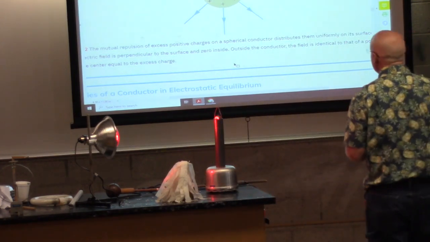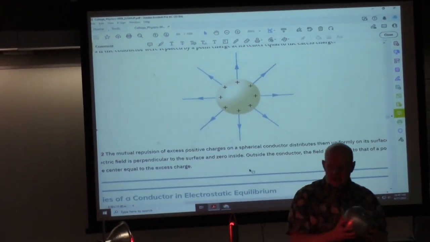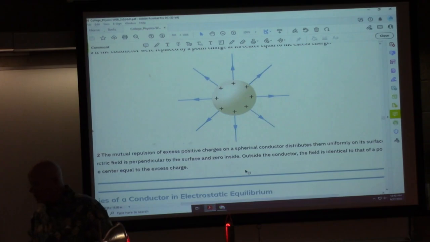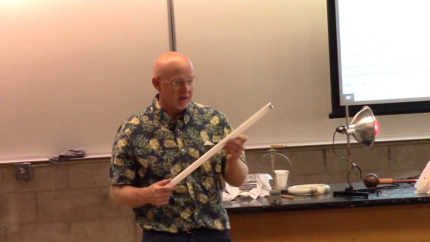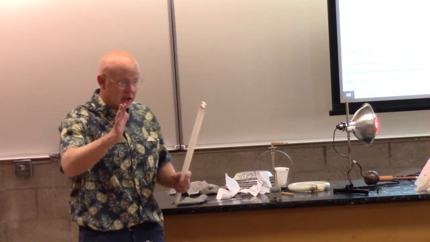And so your author is trying to say here that if you had something that was, in this case, round, but it doesn't matter what shape it is. I don't have a good metal conductor, but let's pretend this cylinder is a metal conductor. What I can say is inside of here, there is no field. And whatever field it does have, it's perpendicular right on the outside surface. So outside surface, it's perpendicular. Inside, zero. And that's kind of the argument of this whole electric field thing.